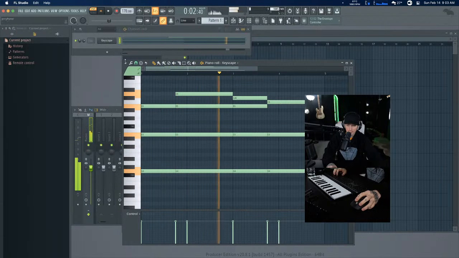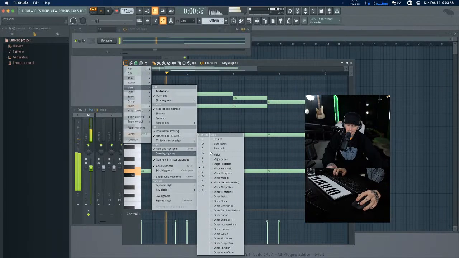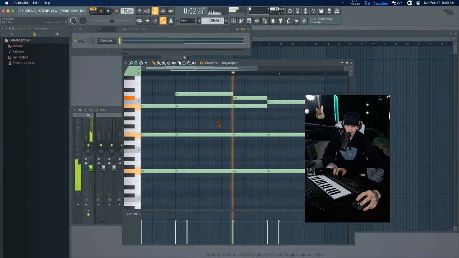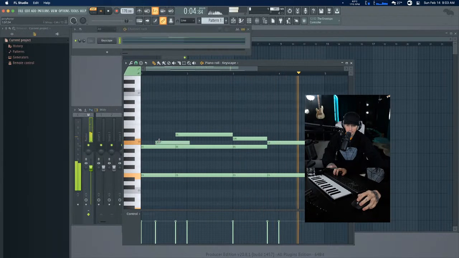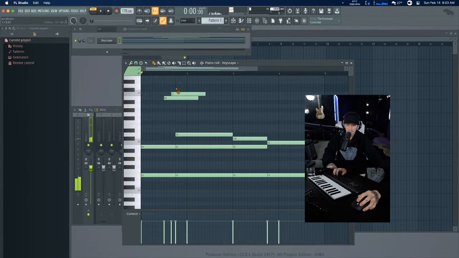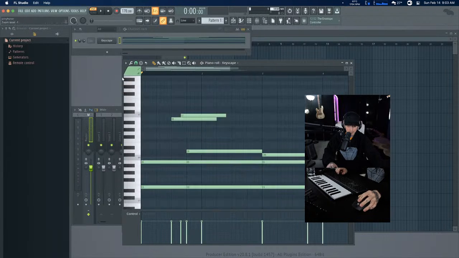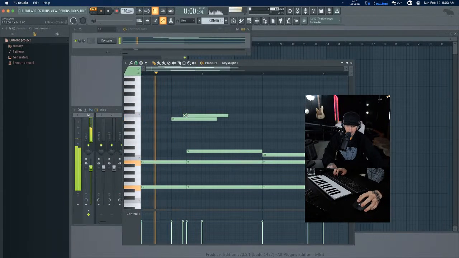I'm gonna have this auto find the scale. It's not always accurate, but we'll use it for now. And we're in half-step scaling just so we can get some kind of little off notes. Let's drag these out.